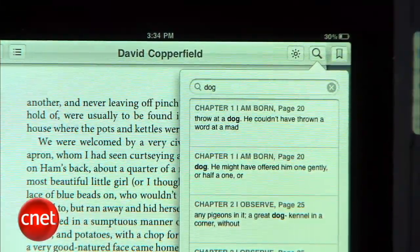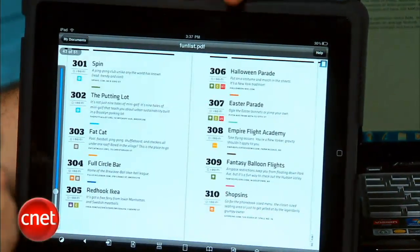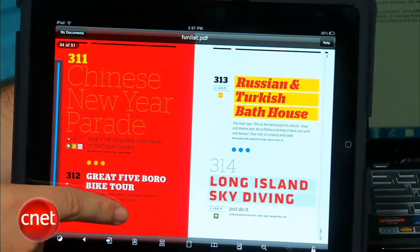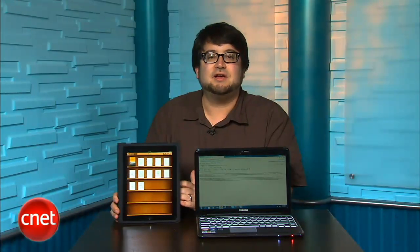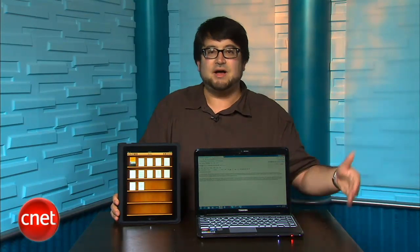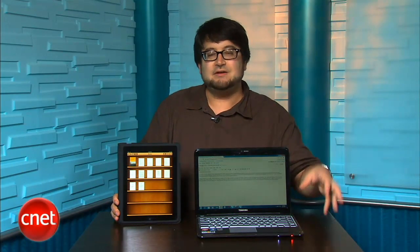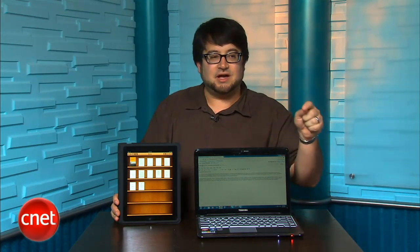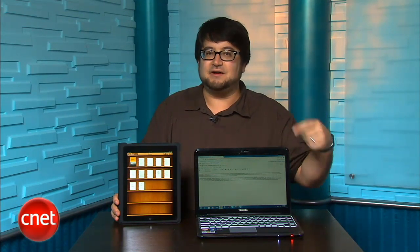text within the PDF. Another nice thing about PDF files is they'll retain all of their color and graphics as well. So if you have big brochures or digital magazines, those work great too. Now, if you don't want to email it to yourself, you can always simply do it from iTunes the same way you would with EPUB or other files. When you connect it within iTunes, you can choose to add it within iTunes under the Documents area. You can add the files that you want.